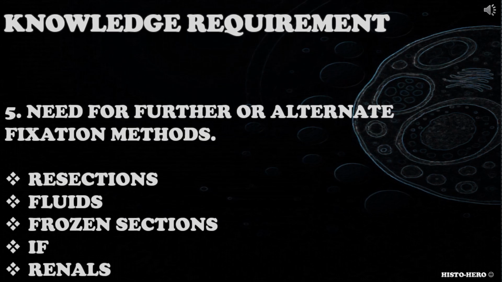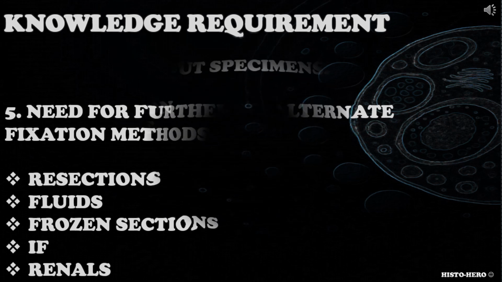The fifth knowledge requirement is for you to understand the need for further or alternate fixation methods. What specimens would need further fixation? Consider resections that need opening or inflation, delay to fix samples. Are there any alternative fixation methods used in your laboratory? If so, what are they and why are they used? Consider any non-gynae fluids and their fixation method, frozen sections, renals, and so on.